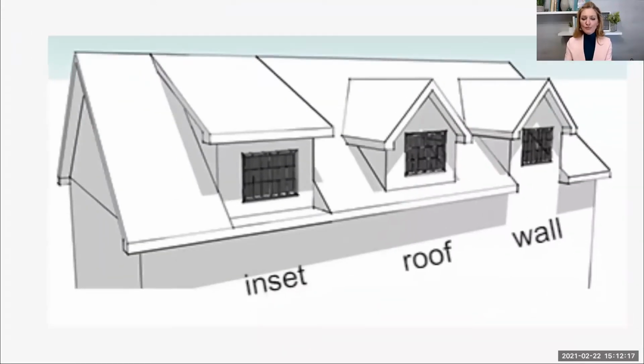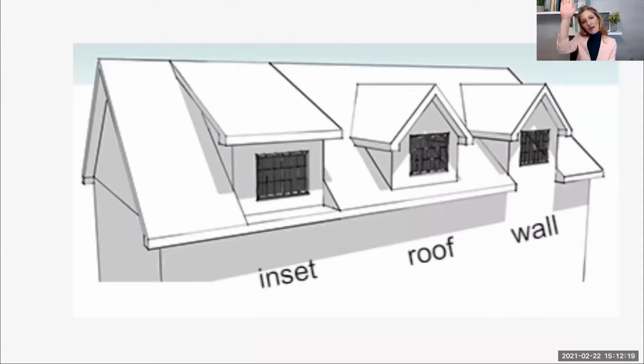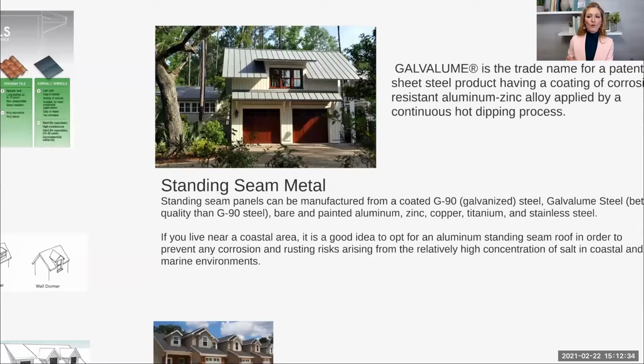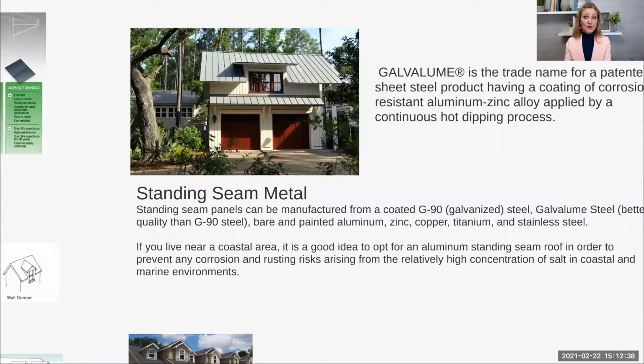Dormers are super hot. We're seeing these shed wall dormers. We're going to talk a lot about trending and dormers, because that's one way that we can update a home. We talk a little bit about the materials there, and when we talk about dormers, we start talking about things like clear story windows, big banks of dormers and trends that we're seeing there.